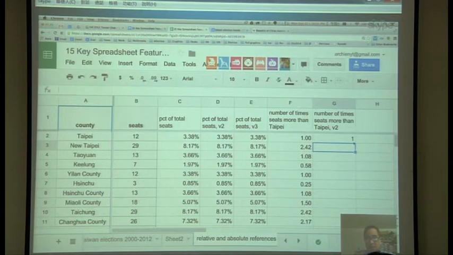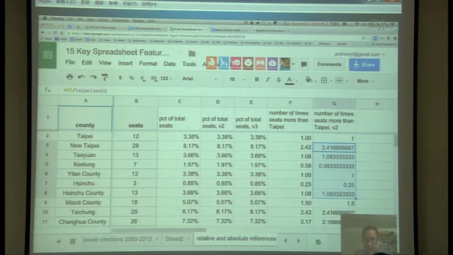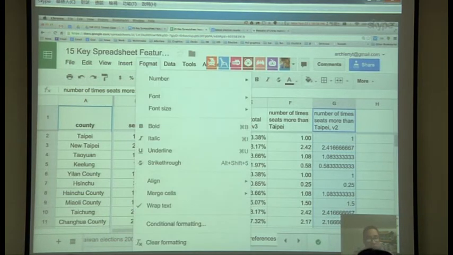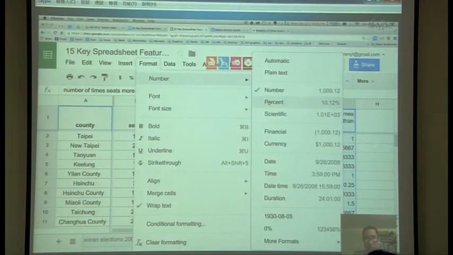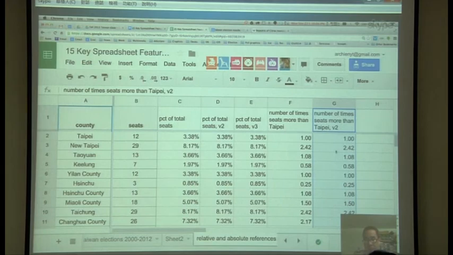The first one is equal to 1, good. Then if I copy that and paste it into the next few cells down, looks like it's working. So let's copy it all the way down, and also format that whole column, number, 2 decimal places. Looks like I got the same answer.